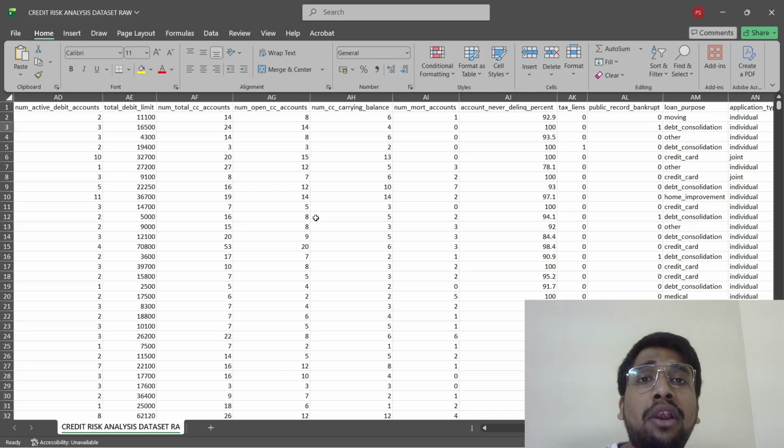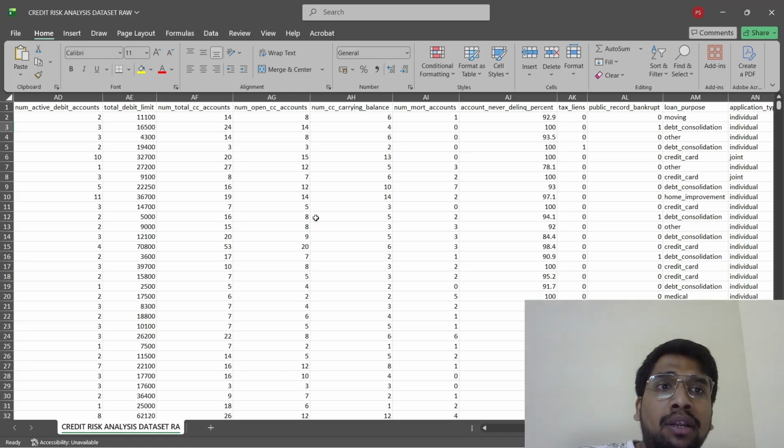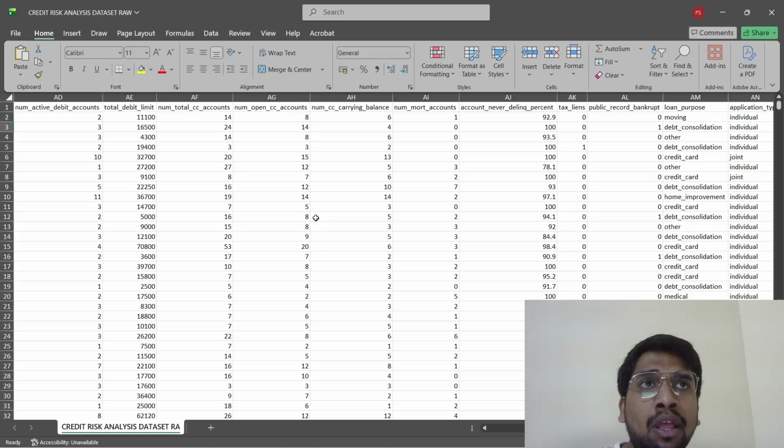Now, since there are a huge number of variables, I thought that it is impossible for me to see and check each and every variable for each and every borrower. Also, one important thing to note here is that the weight of every variable is different for every bank. For example, Bank A might consider a recent delinquency as a bigger red flag than Bank B. In a similar manner, different banks have different weights, but since I do not know exactly about this bank, I thought that I can assume those weights myself, and then we can do the further analysis here.